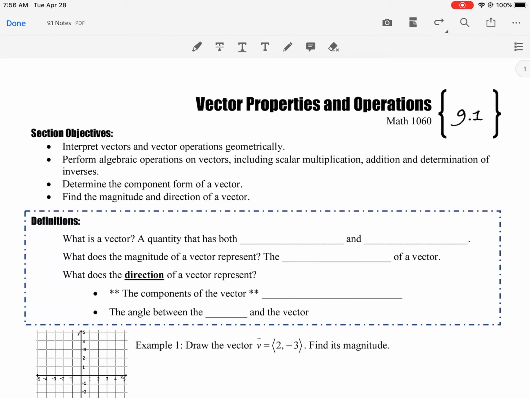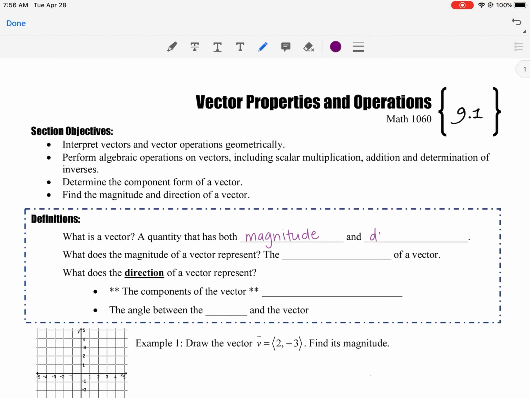Okay, today we're starting chapter 9, so we're going to talk about vectors. A vector is a quantity that has both magnitude and direction. If you watch Despicable Me, you've got Vector Man, right? You can think about him. So in general, it has some point A, some initial or starting point, and since it has direction, it will have an arrow that goes to what they call the terminal or ending point.